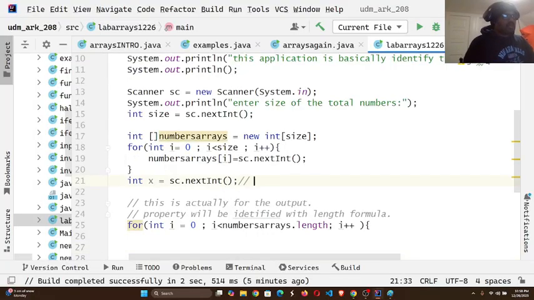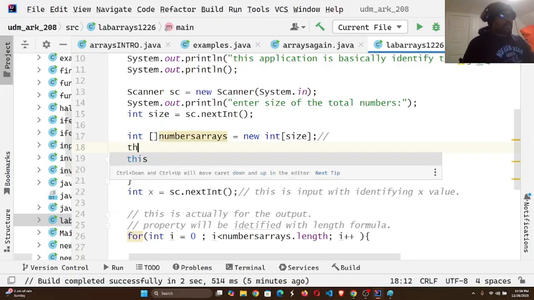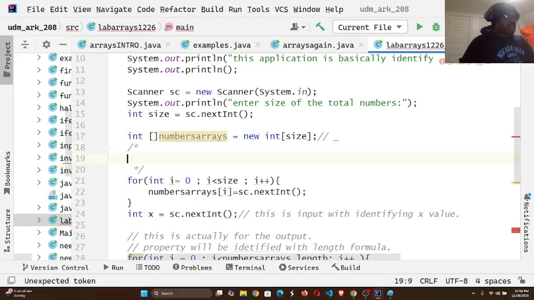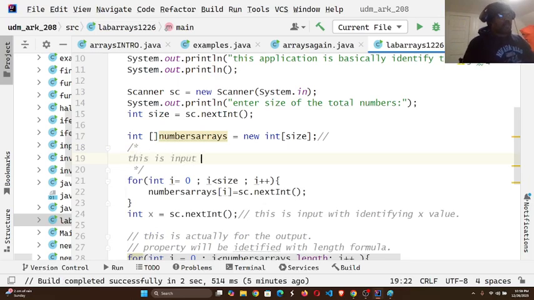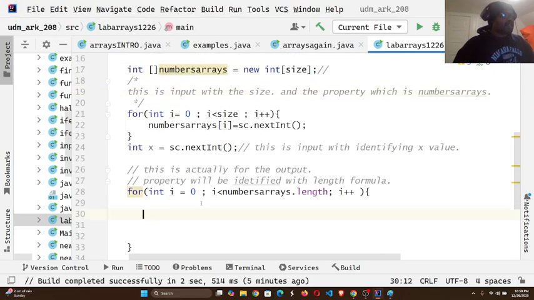This is input with identifiable find x value, and then this is input with the size and the property, which is numbers arrays, arrays, not array.